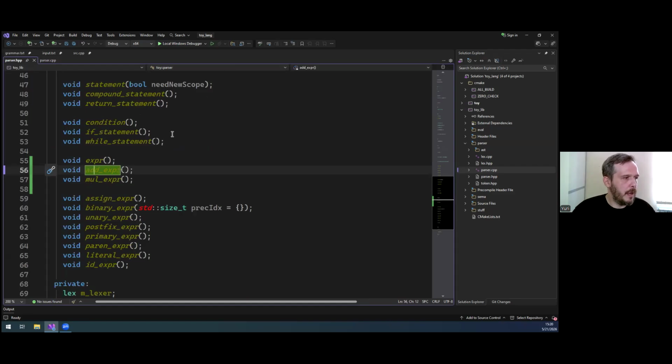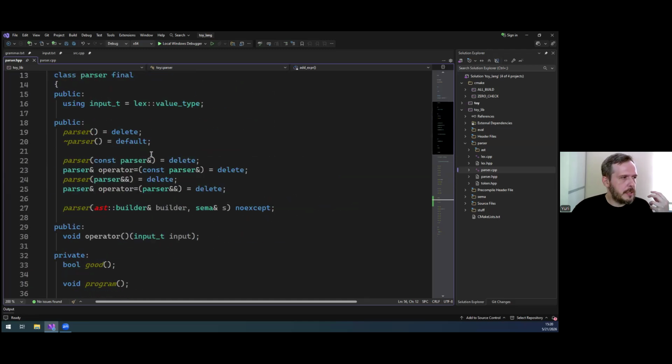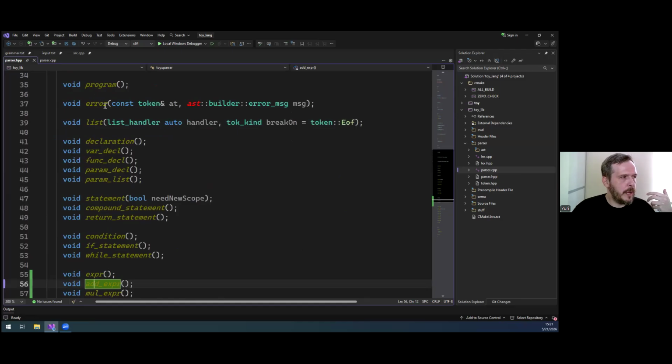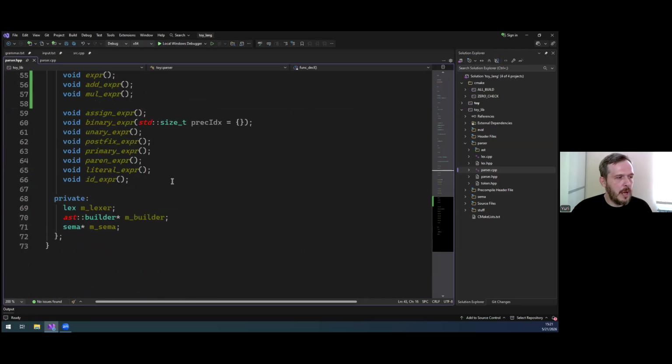Okay, by the way, the parser's structure is really simple. If we just take a look at the parser itself and compare it to what we have in the grammar, you will see program, declaration, decl this, decl that, statements, expressions, and so on. So the parser just has functions inside of it which repeat the structure of the grammar.